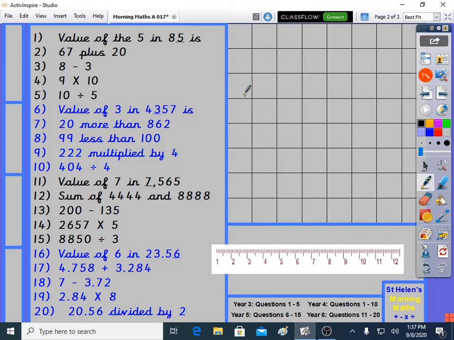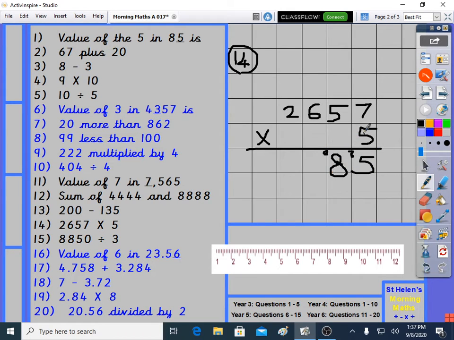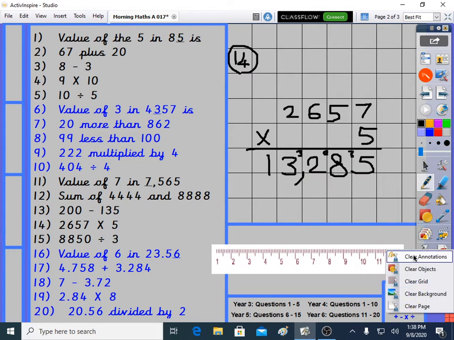I hope you're keeping up year 5s and everyone else who's doing this. And we go to question 14. Not year 14. There's not even a year 14 in school. The last year you can ever be in, really, is year 13. 2,657 times 5. So, 5 times 7, column method. 5 times 7, 35. 5 times 5, 25, plus 3, 28. 5 times 6, 30, plus 2, 32. 5 times 2, 10, plus 3, 13. Another big answer. 13,285. Just checking over my times tables, so you know what I'm like with my mistakes. Got to find them. I think I found them, because I don't think there were any.